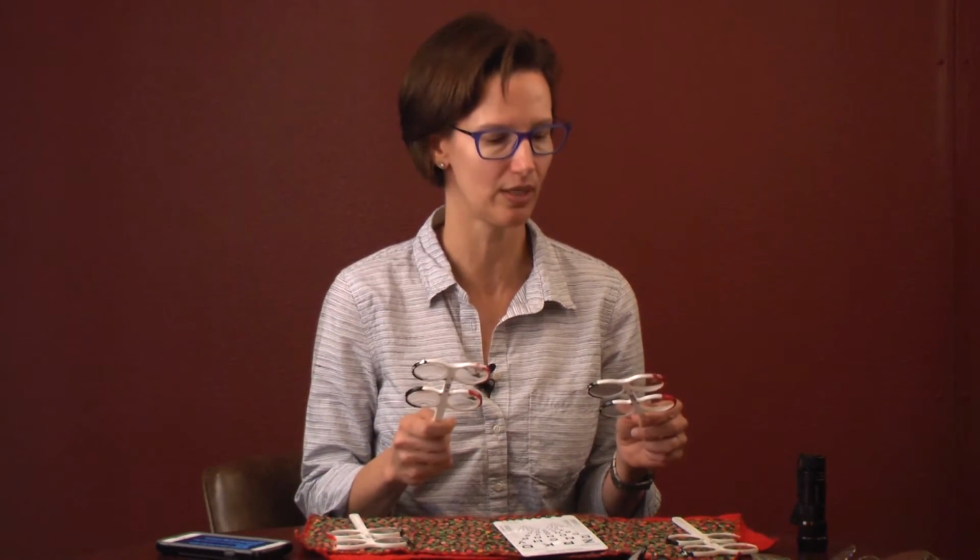If you're doing the exam and nothing seems to be working, they really might have cataracts that are so dense that it's caused them to go blind. And that's super common. Anybody over the age of 60 or even 70, if you find patients over 70, they're almost always going to be blind from the cataracts. So those patients, we just really can't help them. Glasses won't help them. They need to have those cataracts removed.